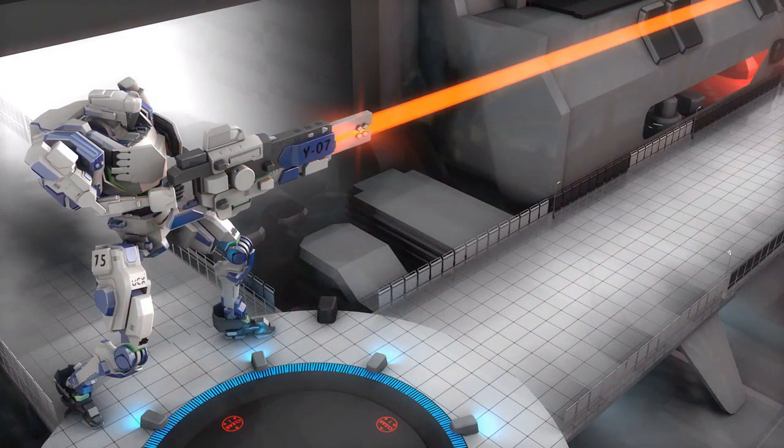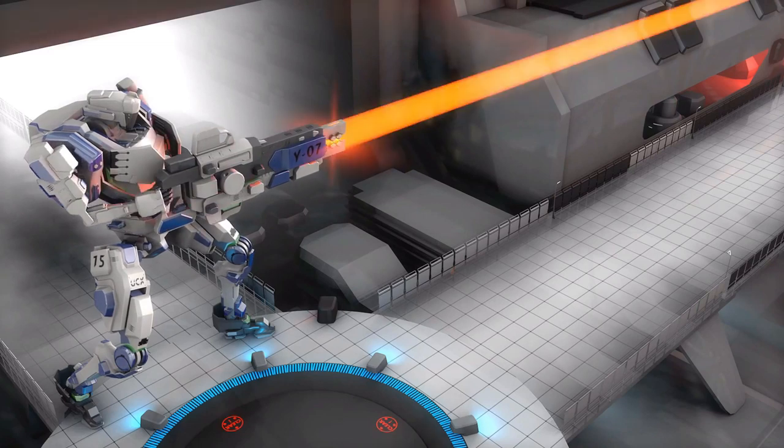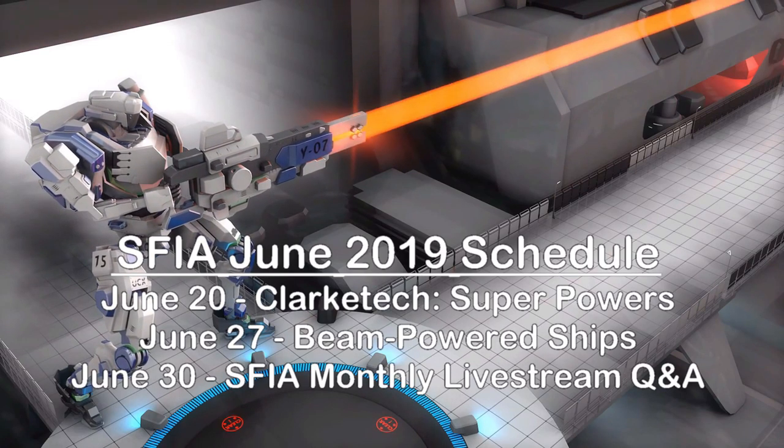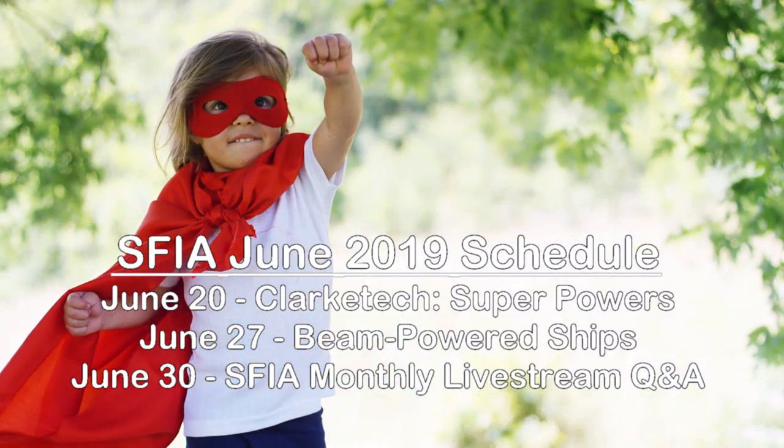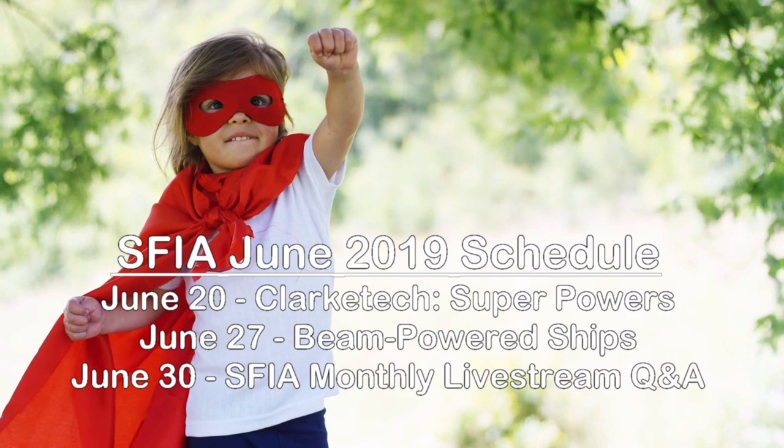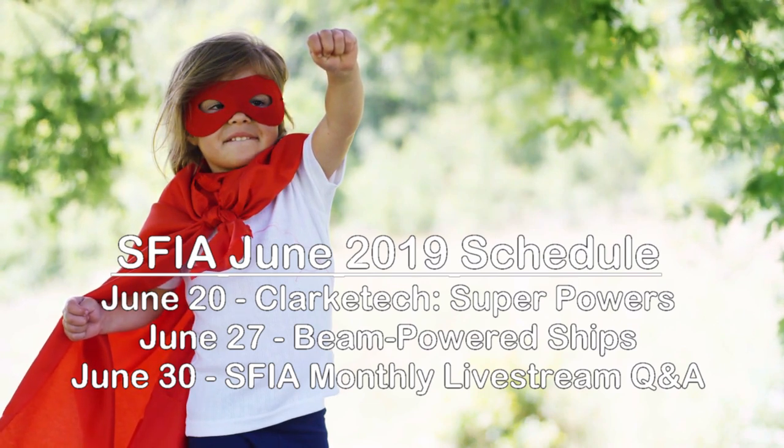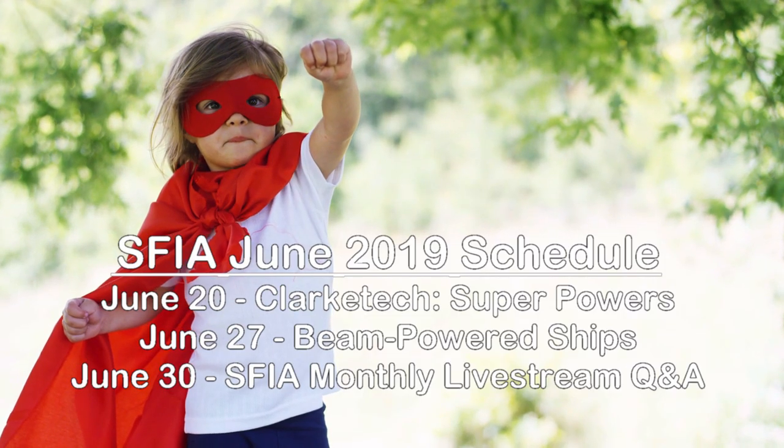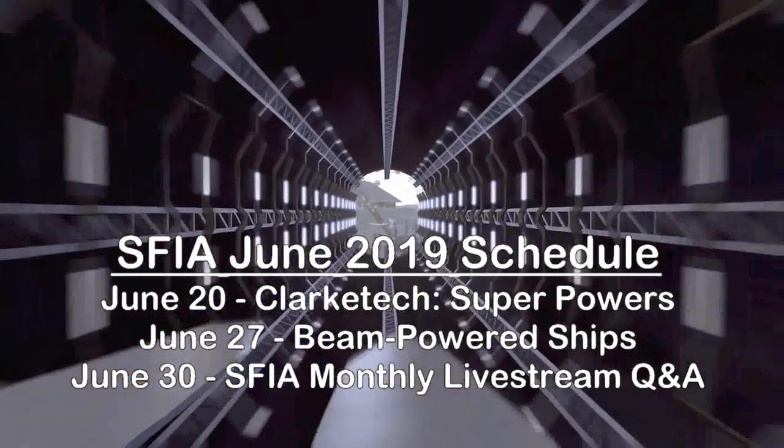As we were mentioning, it's fairly common for a lot of science fiction to take liberties with science, and one of the most common examples are comic book superpowers. Next week we'll be taking a look at a lot of those and asking if technology might let us create or closely imitate such abilities, as well as considering a lot of overlooked options such abilities would offer.